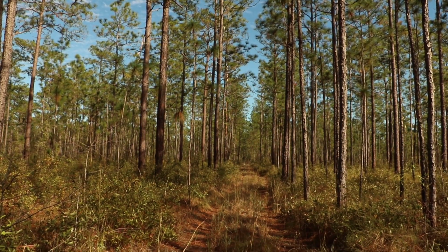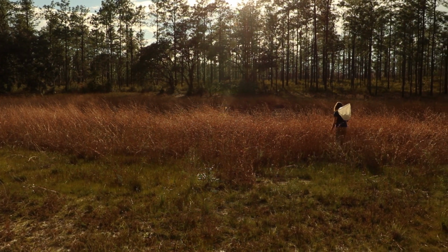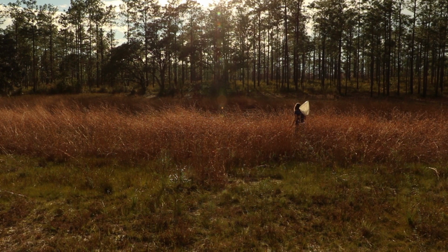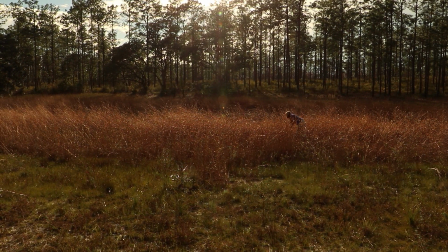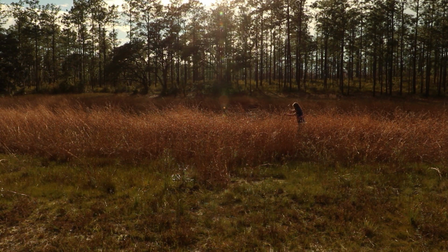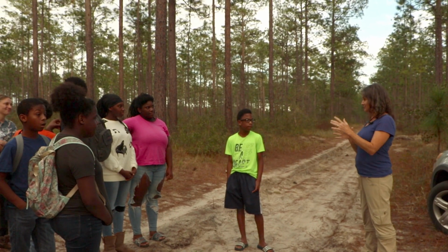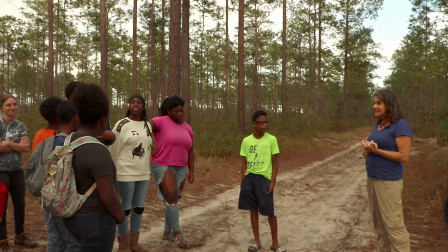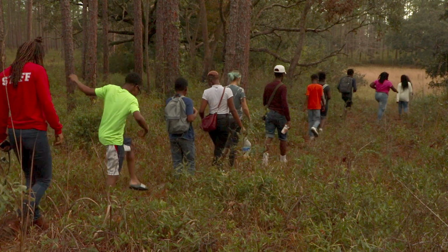The water levels are a lot lower than they were the last time the kids were out here. The ephemeral wetlands still aren't terribly wet. I can't even get into the wetland because the vegetation's so high. There won't be a ton to do in the wetland, but Rebecca has an Adopt an Ephemeral Wetland group coming in today.